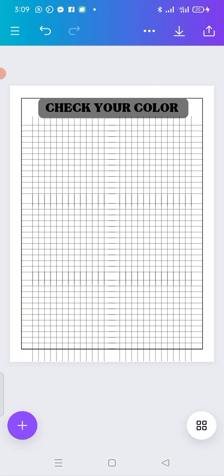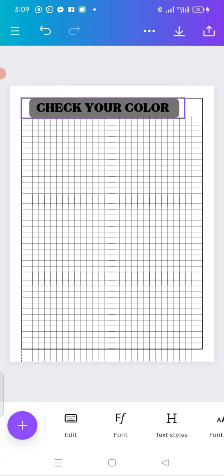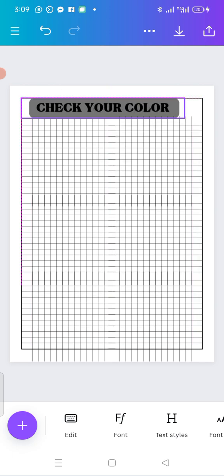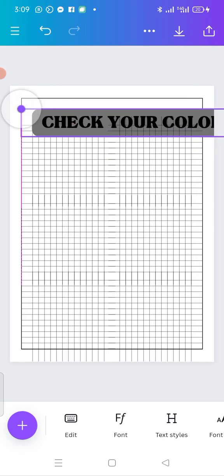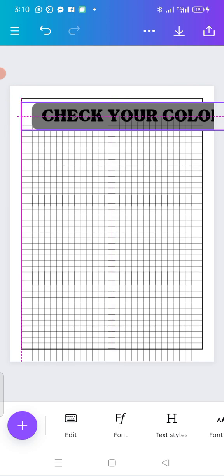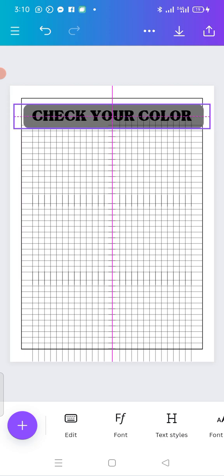As you can see, we have made the pattern for our test your color. So what next? Make this one bigger. I want it to fill this place.